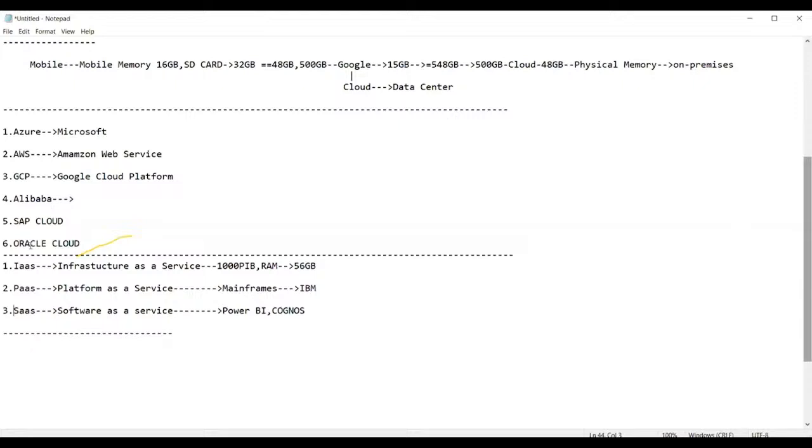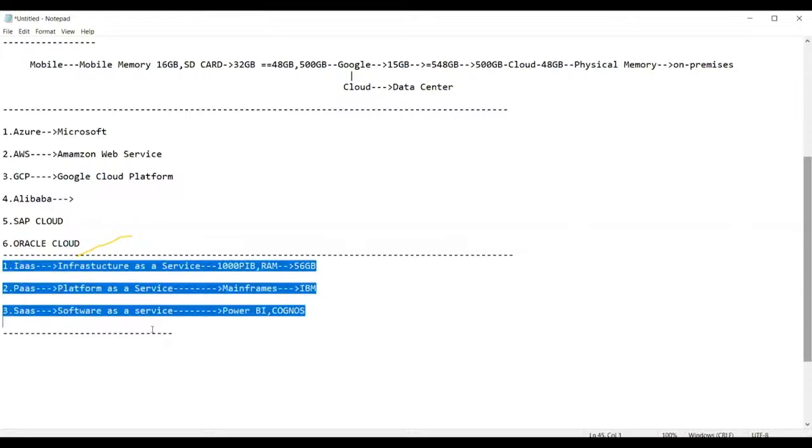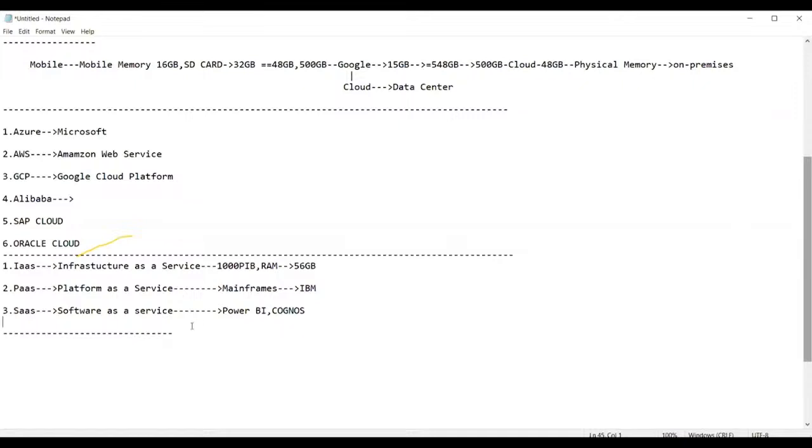So these are the three categories of services we have. The cloud providers have divided their service based on these three categories, and based on these three categories only they are going to bill you. It is as simple as, guys, simply you log in. You have the OTT platforms, Amazon Prime, Netflix, etc. You will enter your mobile number and a password. That's it. Once you enter the application, if you want to watch a new movie, then you have to buy the premium subscription or not. Tell me now, guys. Do we require to buy it or not?